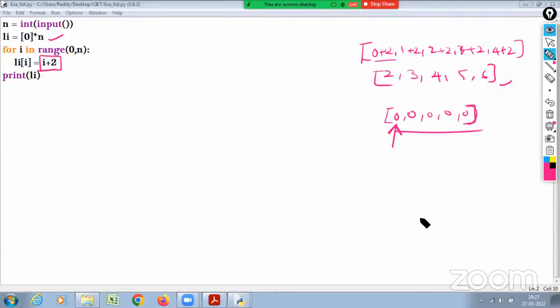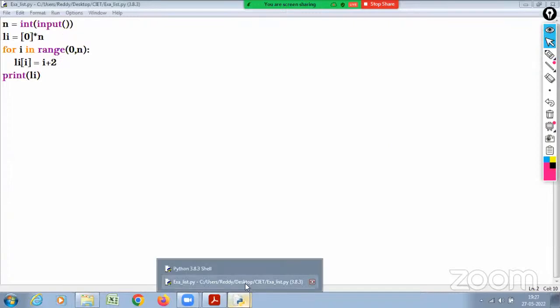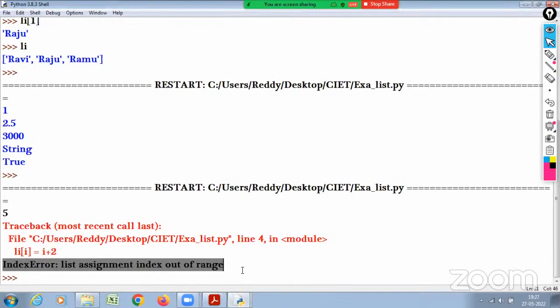Let's say it produces an error. So you can understand this one, and please observe this carefully. Why will this error occur? It occurs because of list assignment index out of range, which means there is no element at that index. You can only assign a value to a particular position if it is already available in the list, and then we can modify it. It is mutable, so we can modify it.